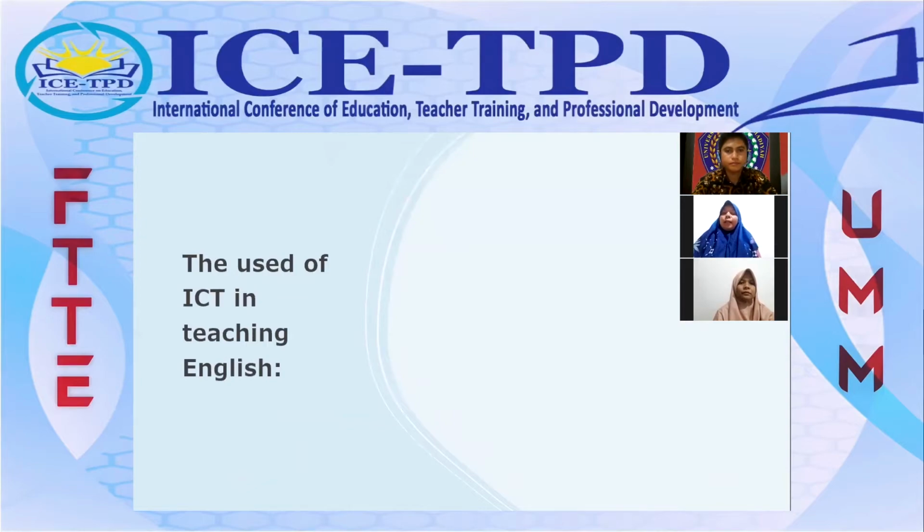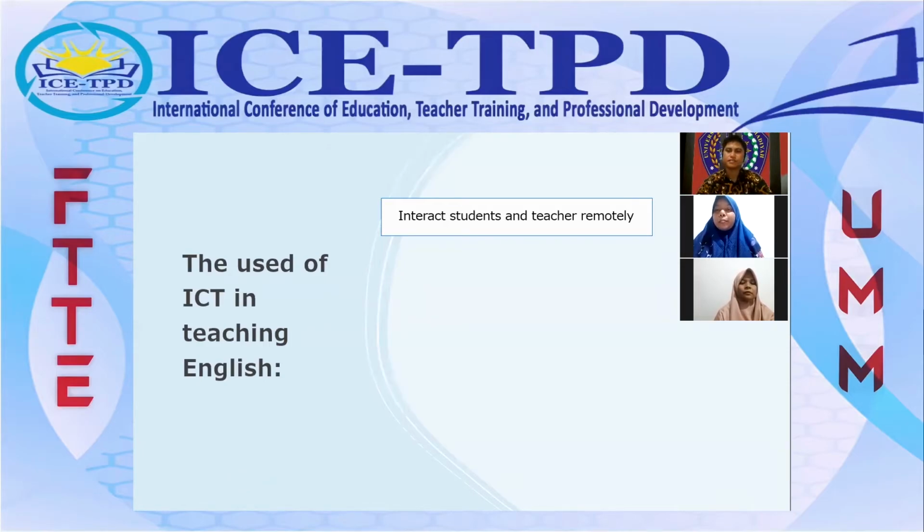Okay, thank you. As explained before, ICT in teaching English is one of the main aspects of freedom to learn. First, it connects students and teachers remotely. We know that today we teach students in the 4.0 era where their hobbies, activities, and daily lives are filled by technology. So students will be very enthusiastic in their study if we teach them using ICT. And the second one, ICT will link students and teachers. As we know, teaching English is an effort at mastering four main skills in English: speaking, listening, reading, and writing. Hopefully, by using ICT, teachers can use appropriate media for the appropriate skill that should be mastered by the students.